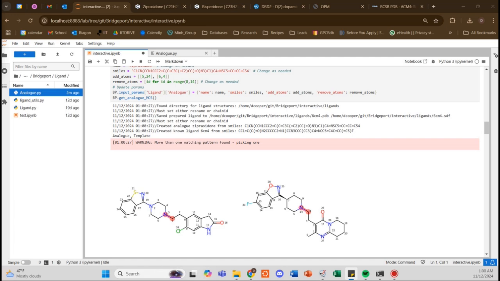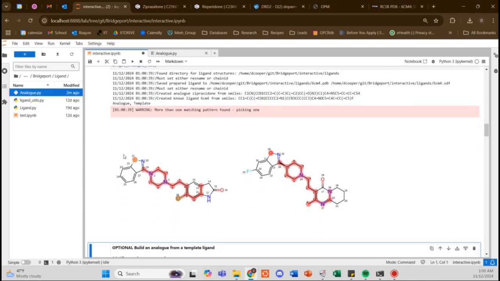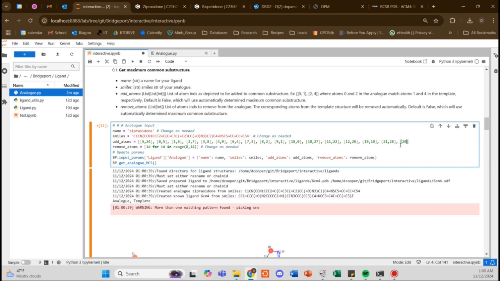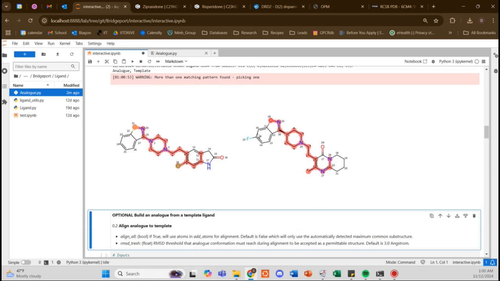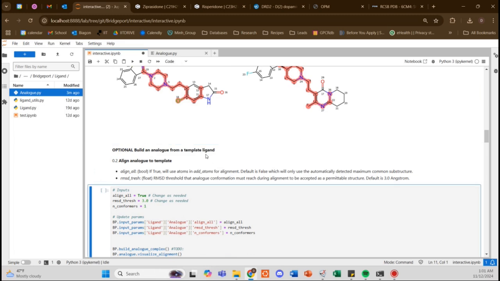I already have a bunch of these defined, so I'll just skip to that. I've worked my way through a lot of this. Obviously I'm missing that nitrogen, so maybe we can just do 20 and what is it, 25. Okay, so I have a ton of this, and let's see if that's enough. That might be enough to represent what we need. Obviously, if you're doing this for real, you can be more thorough and do this entire ring, but just for the sake of the example, I'm going to see if that's good enough for me.